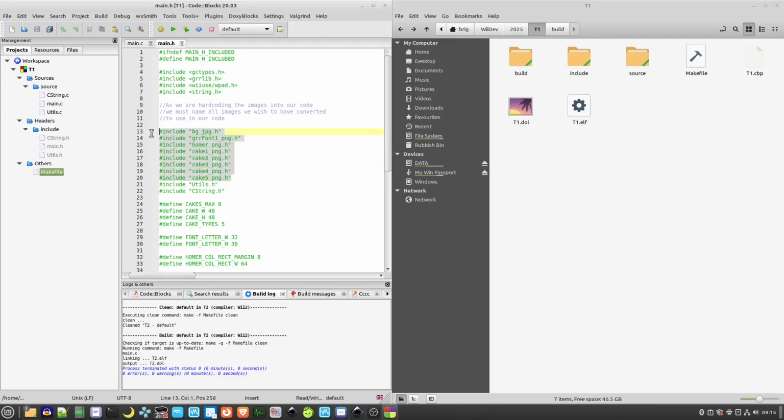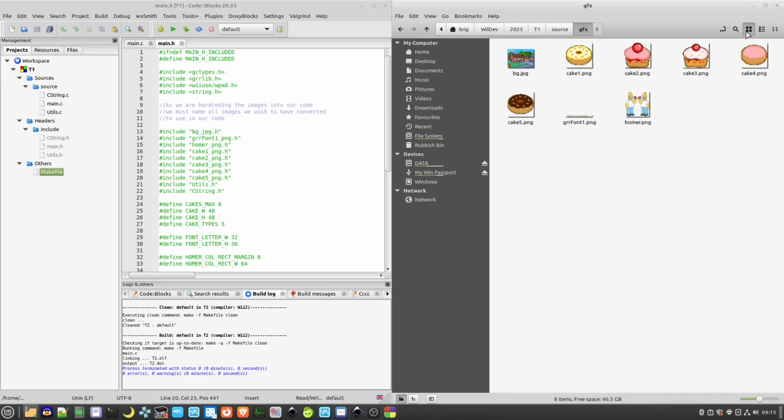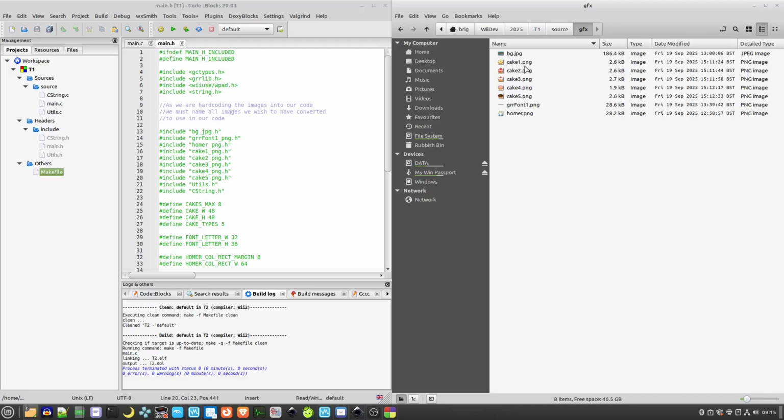So you include them with the name and then an underscore. For example, the background image there is bg_jpeg and then .h at the end.